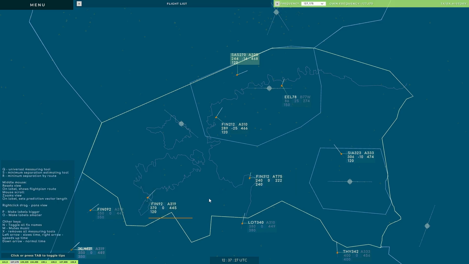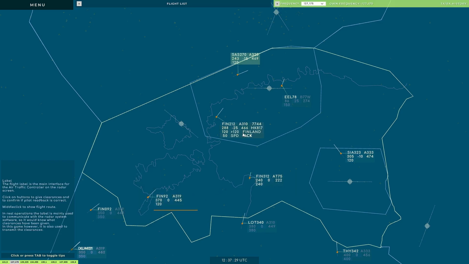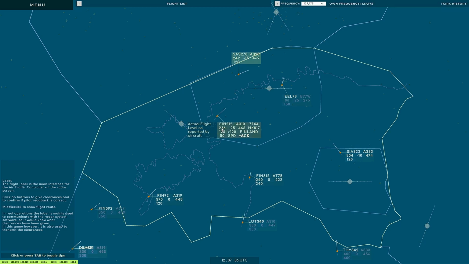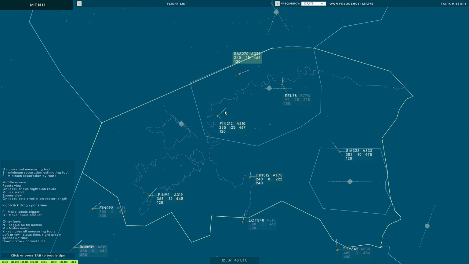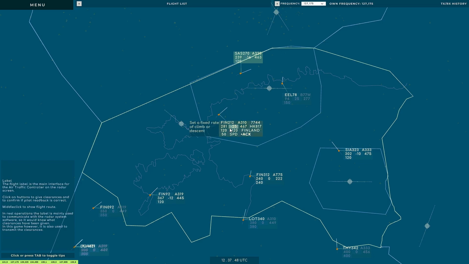Another one requesting Finnair descent. Niner 2, descent flight level 120. Descend flight level 120, Finnair Niner 2. And as you can see, the Finnair 212 is already turning right as we ordered them, to get a longer vector in front of it. This is called a minute vector. So this is where it will be in 1 minute if it maintains this current speed.